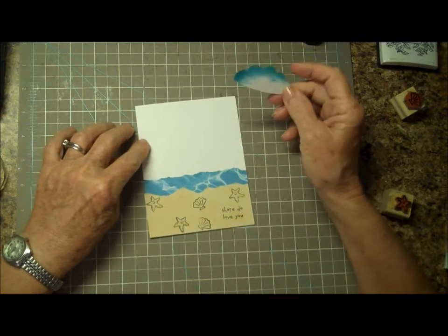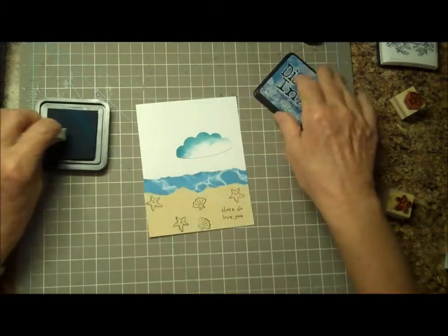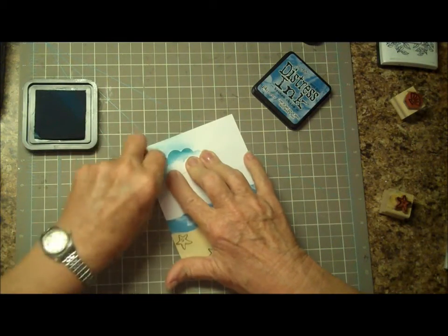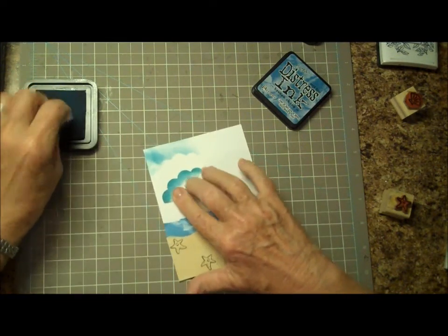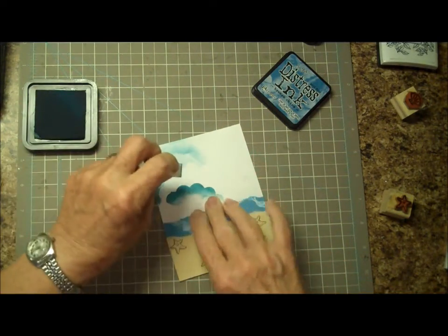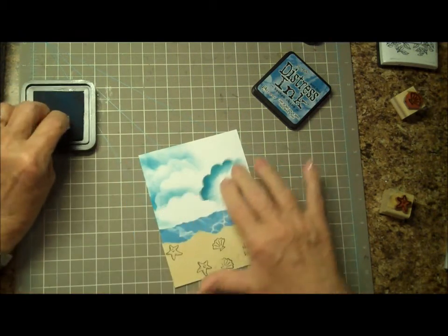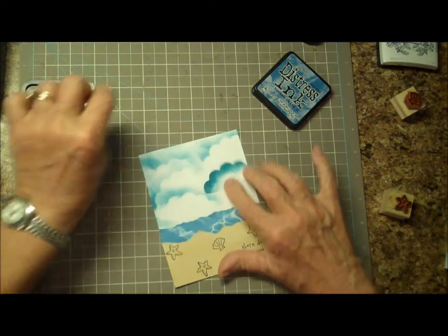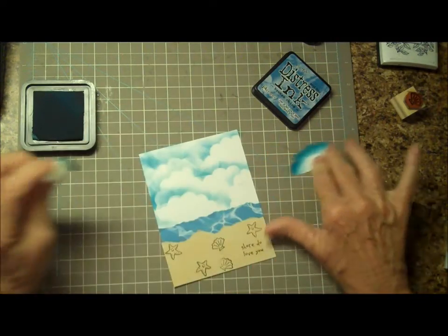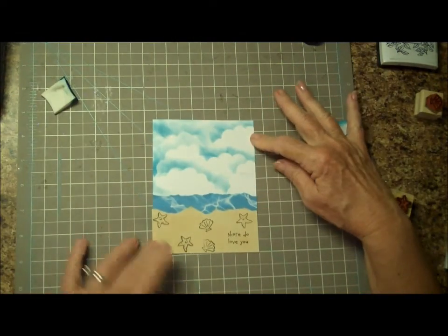Now what I did for the sky is I cut some clouds out of, I think it was Create a Critter. And what I'm going to do is to actually use it as a type of mask to create the clouds in the sky. It's kind of fun. And it really does look like a sky full of what we see a lot here in Florida, those big cumulus clouds. There you go. A bright, sunny, puffy cloud sky.